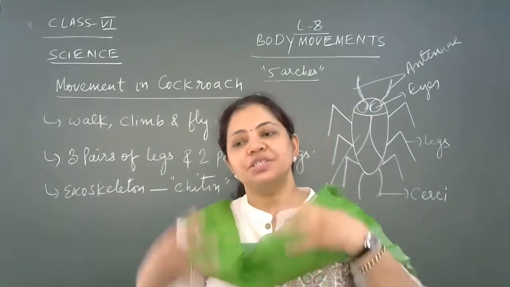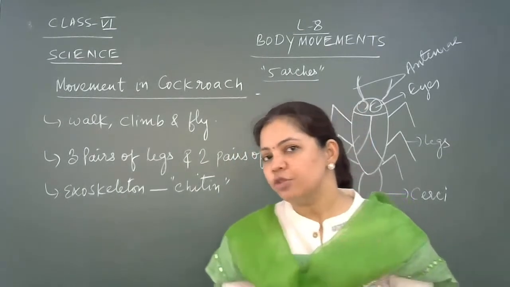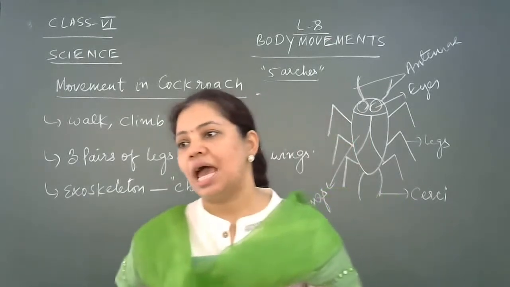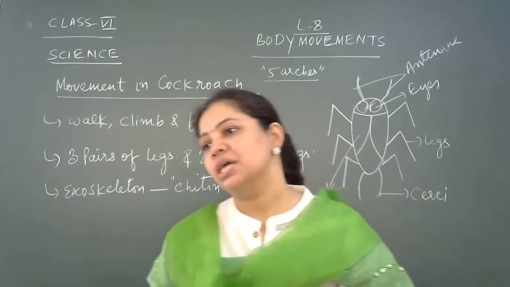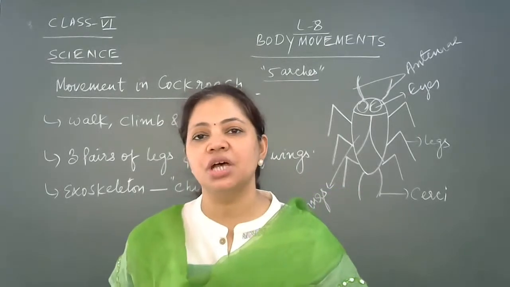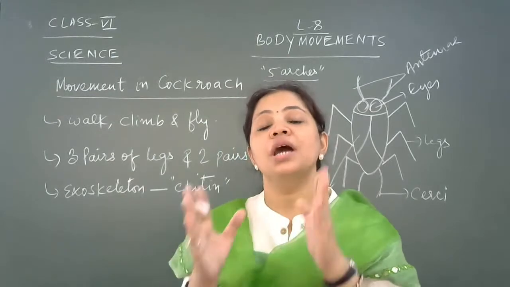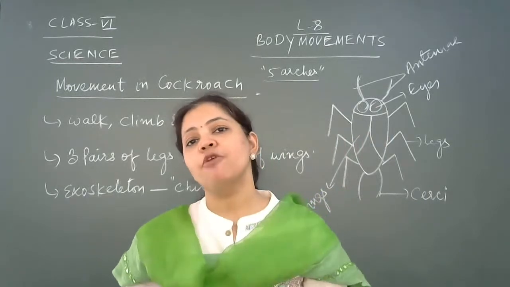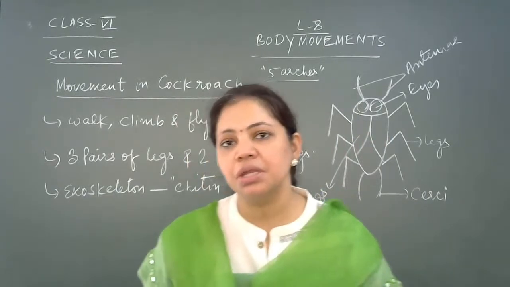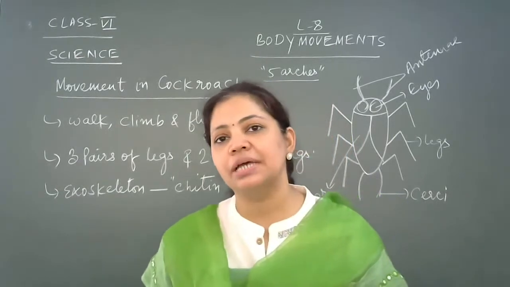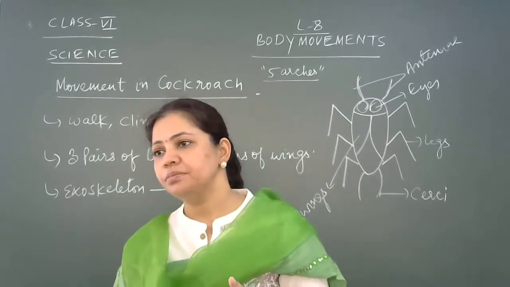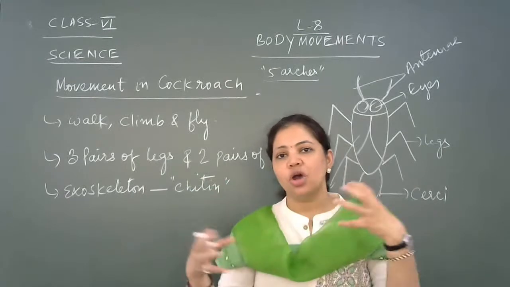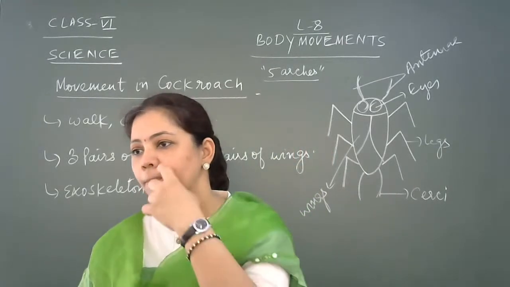Okay. So first you have to tell me what are the names of the 2 types of muscles which help an earthworm to perform its movement. I'm just waiting and looking at the comment section. Write your answer in the comment section. I'm repeating the question. What are the 2 types of muscles present in earthworm which help it to perform its movement? In the last class I told you the functions of 2 types of muscles in the movement of earthworm, so which muscles are they? That you have to tell me. Write the names in the comment box. 2 types of muscles which contract and change the shape of the body of earthworm.